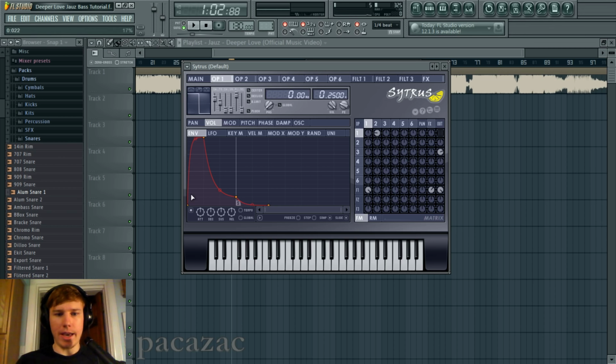It sounded like it wasn't full force right away. It kind of led into it, so that's why I put this curve here, and just some simple decay and sustain, and actually there's release time on there too. So it fades in pretty fast, and then it lingers a little bit.